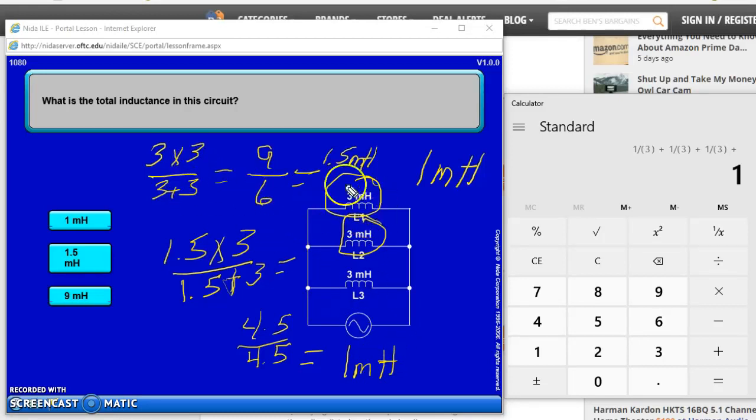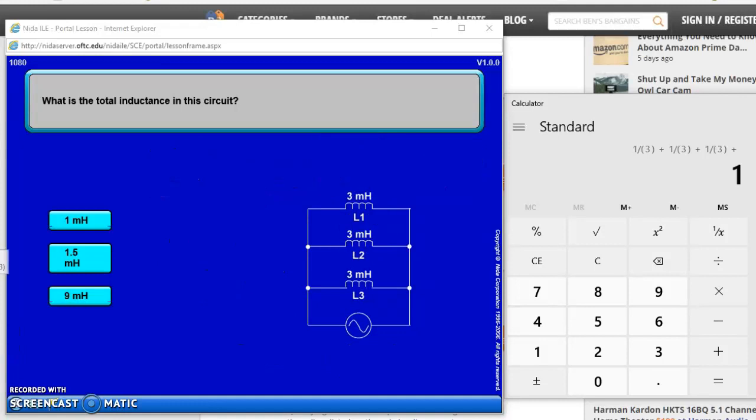So again, we had to take the first 2, get an equivalent value. So this value right here was the equivalent value of L1, L2. Then we had to take that equivalent value and apply it with L3. So 1.5 times 3 over 1.5 plus 3. And we had to do all that extra math just to get what we did with the reciprocal method by reciprocating all 3, getting the answer and reciprocating that. So again, your choice, but from this moment forward, I will use simply the reciprocating method.